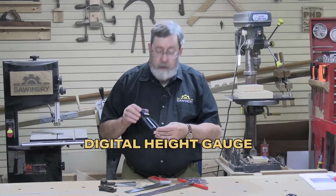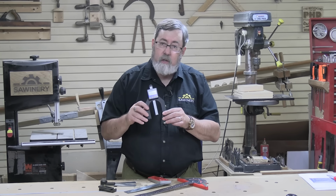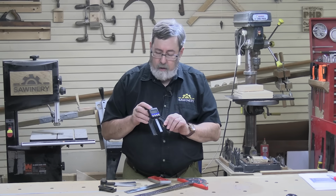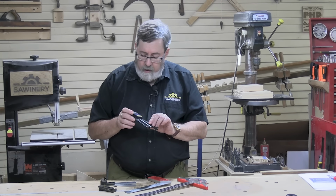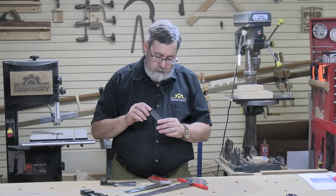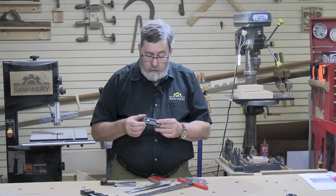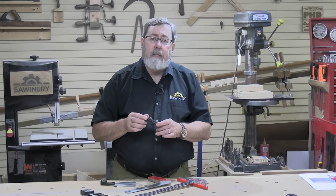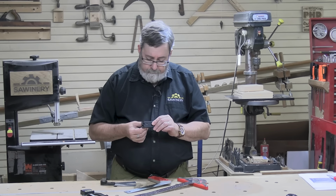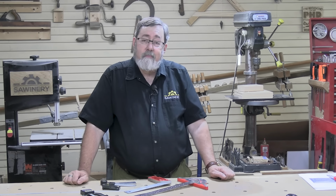I've got this digital height gauge, and even though it is plastic, this does a great job for me when I'm trying to set up the height of my cut on either my table saw or my router table. Great. China. This thing, yeah, I bought it because it looked cool. Yeah, it looked cool. And I got here and I go, what do you do with that thing? Because I couldn't remember what the ad said. And I don't know. It sits in my toolbox.